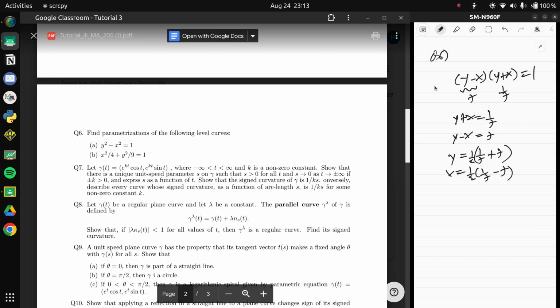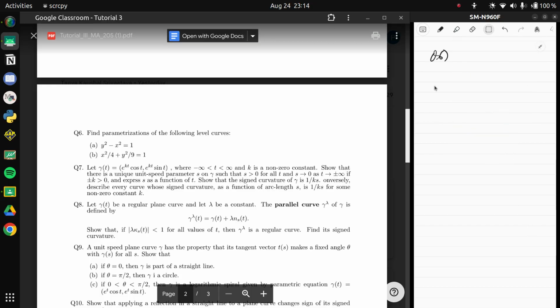Sure. Or you could do the opposite. That's probably better suited. Yeah, that seems the better thing to do. So for the sixth question, the first question, what's happening is we just have x comma y as half of t minus 1 upon t and half of t plus 1 upon t. Right. Yeah, that's okay. B, that's an okayish parameterization.